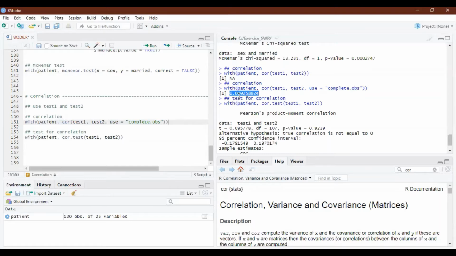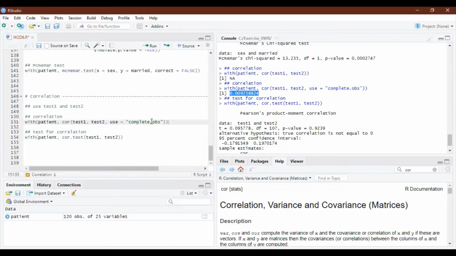So this is very close to 0. So we say that there is no correlation. But we don't know, because we got this result that could be simply due to chance. So that's why we did statistical testing, hypothesis testing.